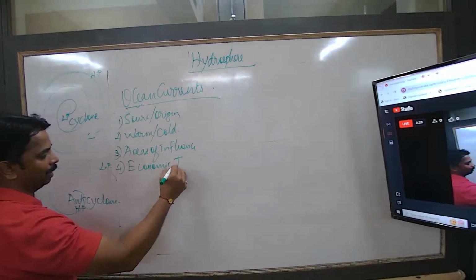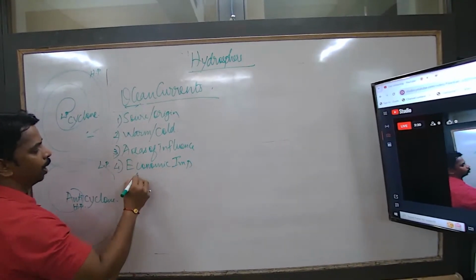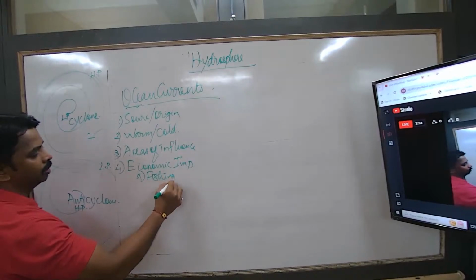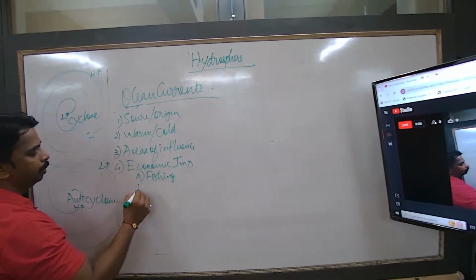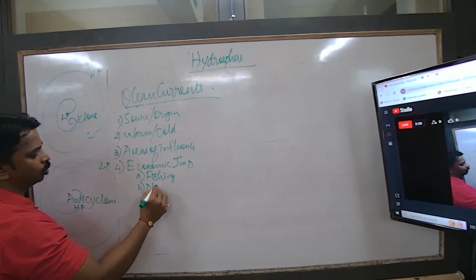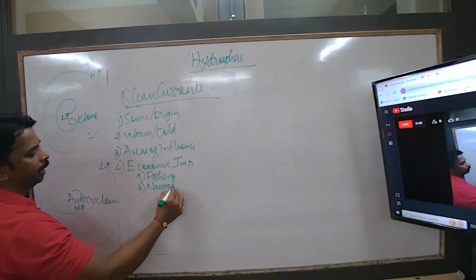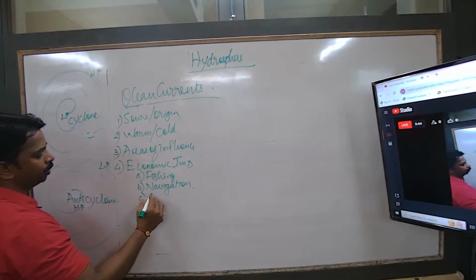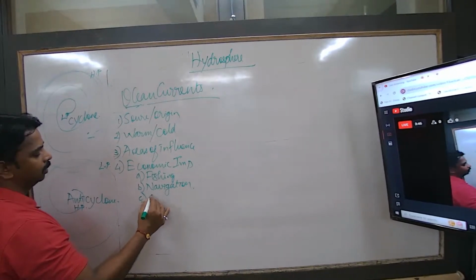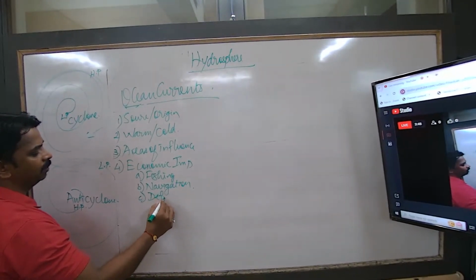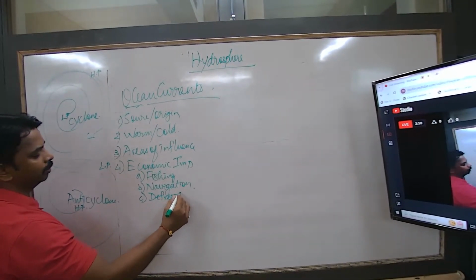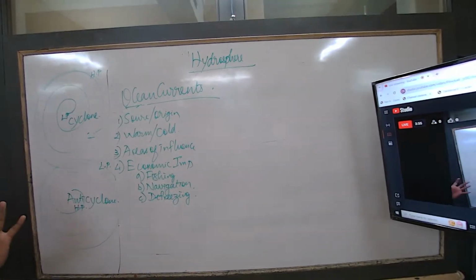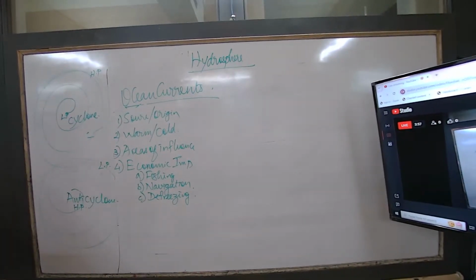I'll do it very tactically. You also remember that. One, whether it is going to be a fishing ground, where warm and cold currents meet. Two, whether it is used for navigation. You know what navigation is? Helping it. And three, it is highly important for defreezing. You know what defreezing is? In some places there is a chance of freezing, which is prevented due to some warm current. So economic importance is something they will be asking separately.